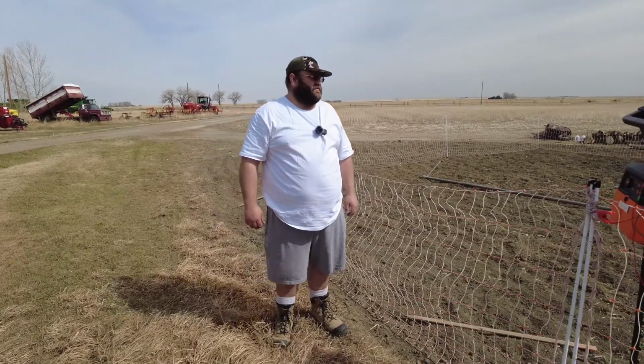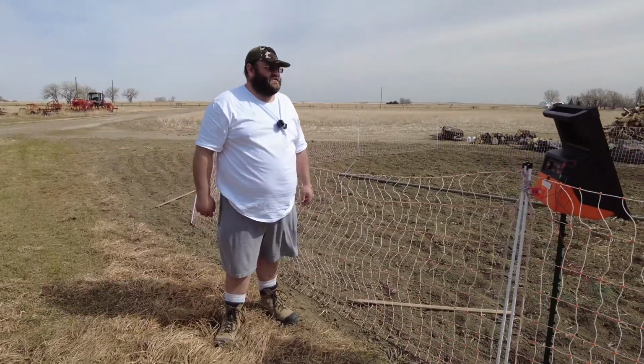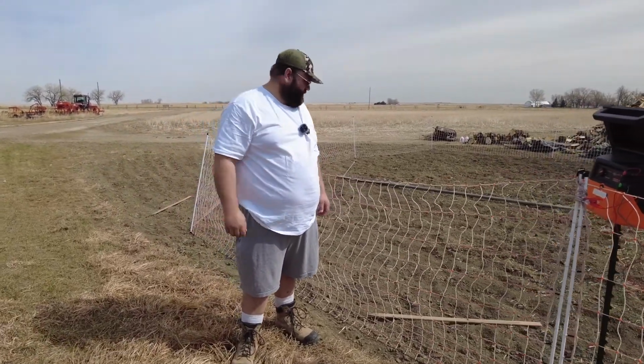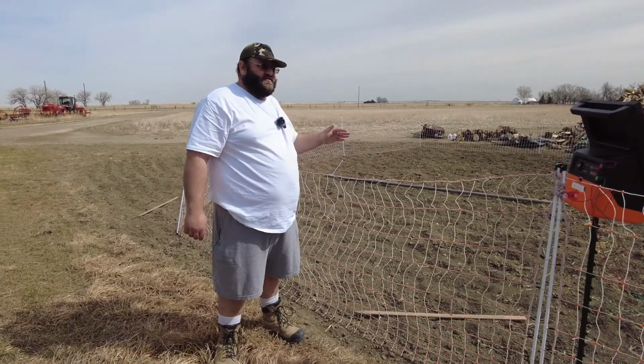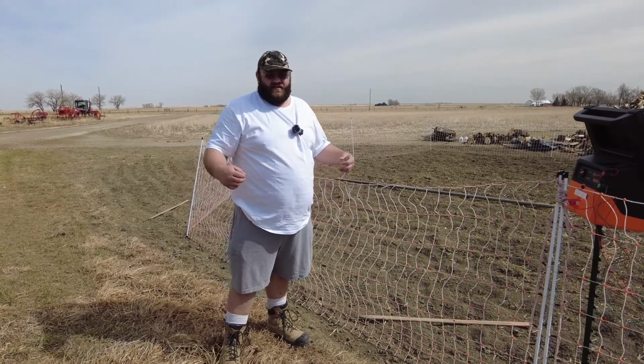We're going to leave it for about a week to 2 weeks, let it stretch out, and then we're going to come back through and brace anywhere where this happens, so that we don't have a droopy portion of the fence.